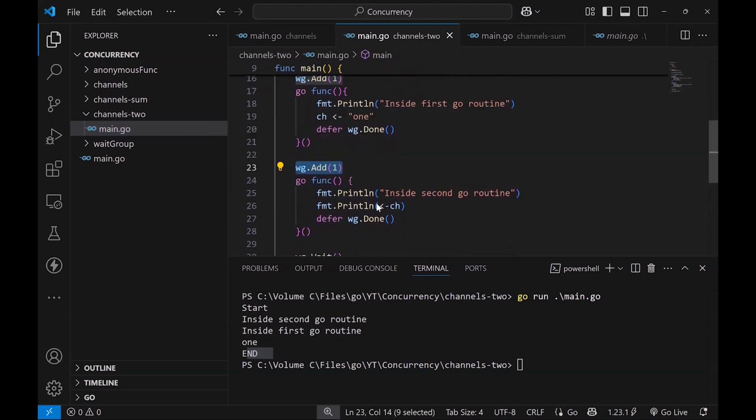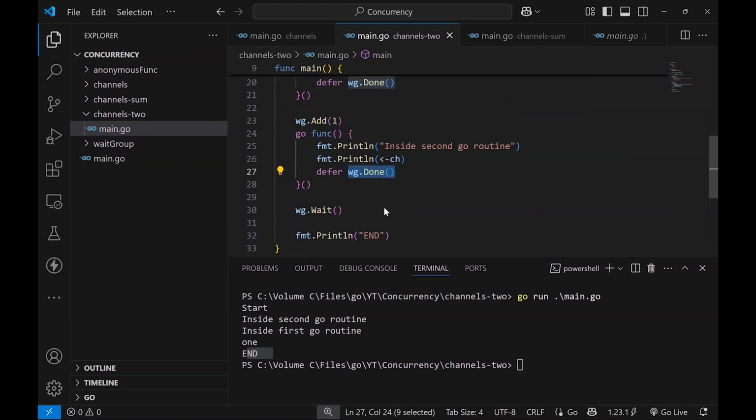Now once these start getting executed, first this one will be done. So this is printed first, but then when this is completed, the defer function is called. Like I said in the previous video, a defer function runs after the function returns, but before the function exits. So this will be done, and then this will be done. Done means we will decrement the counter by 1. So it was 1, then 2, then it becomes 1, and then it becomes 0. And only when the counter is 0 can we proceed ahead, and this prints end.